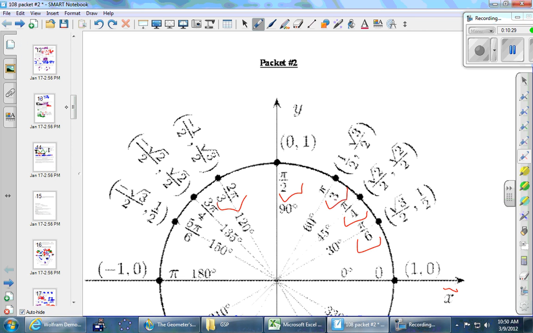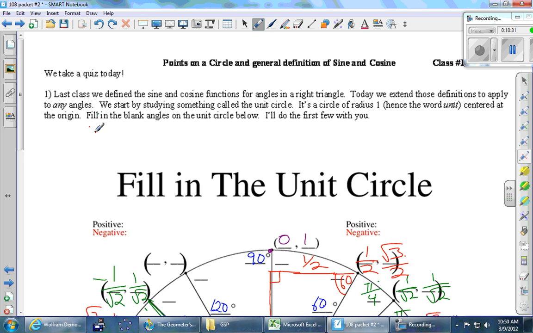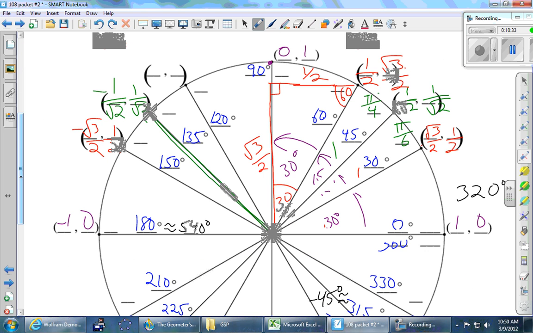All right, so something else I want to say here in terms of remembering stuff. On every quiz and every test that you are doing trig stuff, you will bring the first page of this packet, which is the completed unit circle, okay? So I'd like you to be able to use that unit circle. But in terms of remembering stuff, like if you're walking down the street one day and somebody says, hey, quick, how much is the sine of 30 degrees? I want you to know.